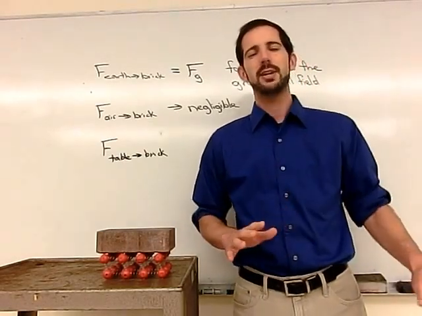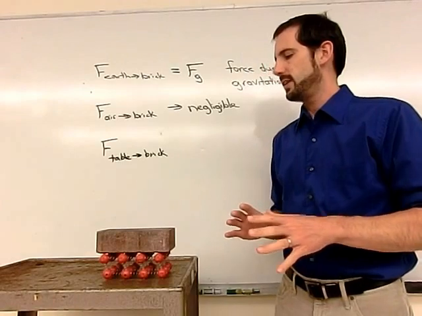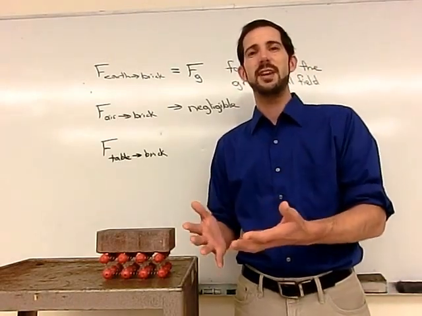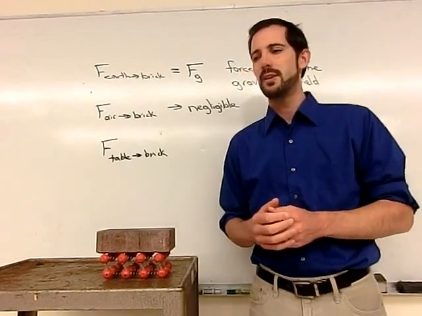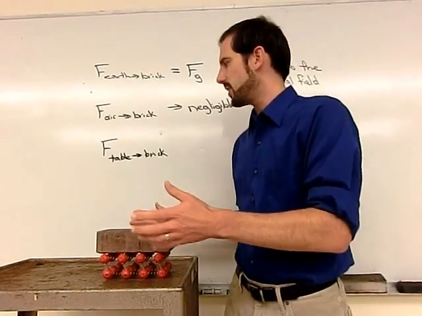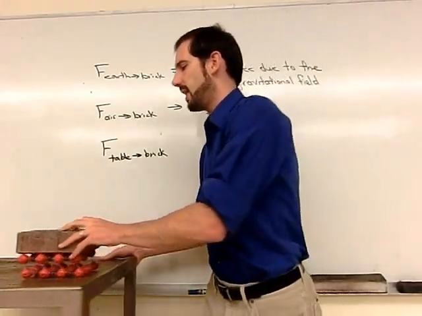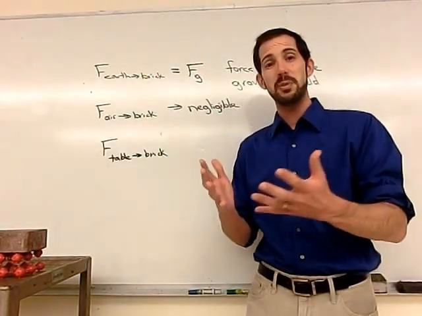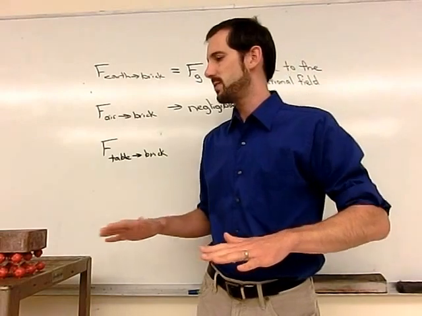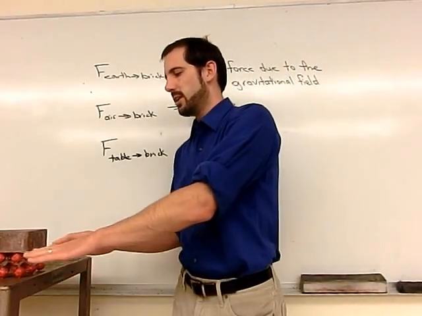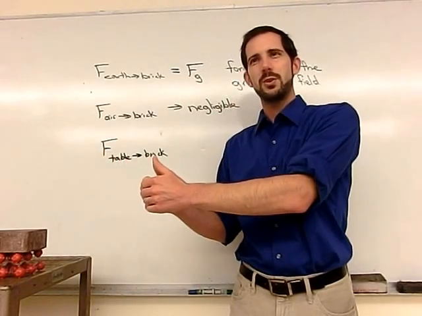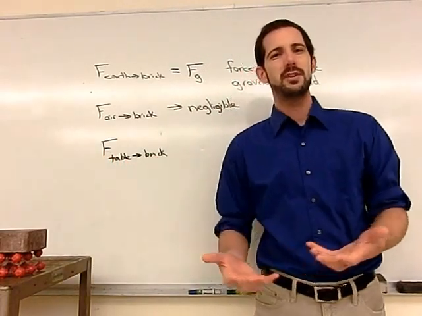Well, we don't want to have to write all of that down, but what we do want is some sort of standardized notation for a surface, such as a table, that's pushing back on an object. So what we're going to do is simply call this a surface force. It's going to matter what direction this force pushes, and it happens to be perpendicular to the surface. The surface is in the horizontal plane, but the force of these springs is pushing upward. So it's going to be a force that's perpendicular to the surface.